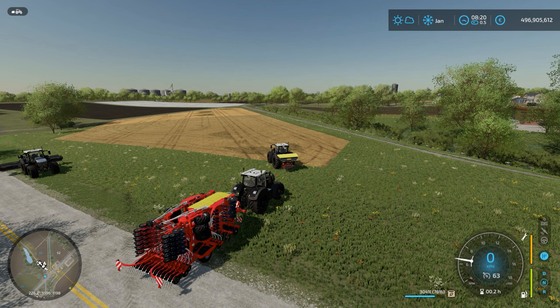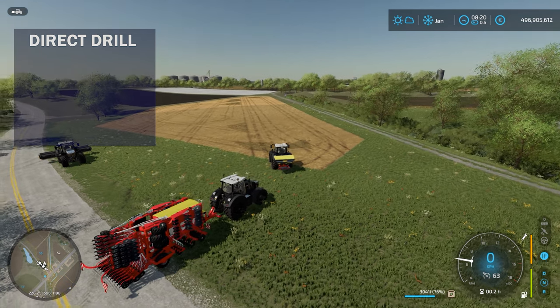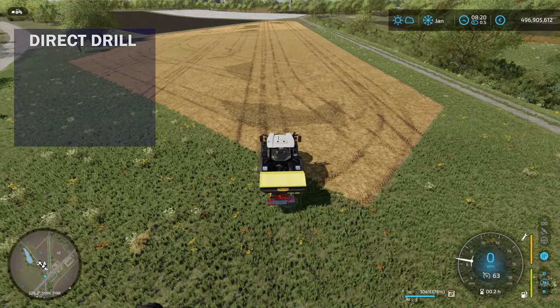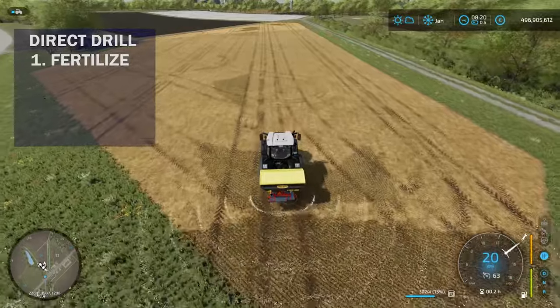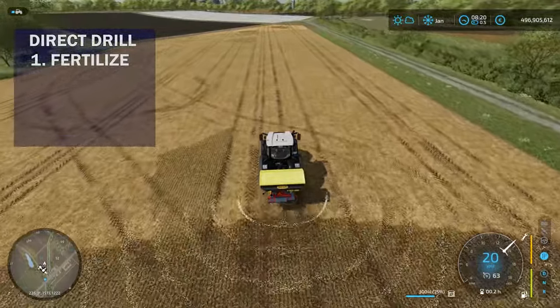Okay, we're ready for version 3. This one we're gonna call the direct drill method. If you've got a direct drill, which is a seeder that does not require cultivation, this is how you're going to do it, and you'll be able to walk away from this field and let it grow without even having to think about it until it's ready to harvest. Let's get going, and of course, step number 1, get that fertilizer on there. That's right, fertilize is always going to be the first thing you do.